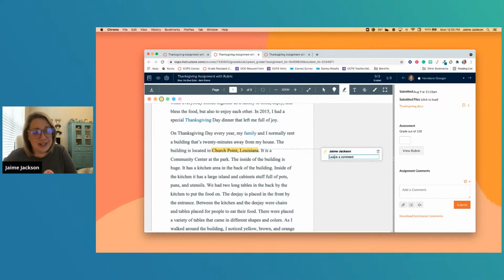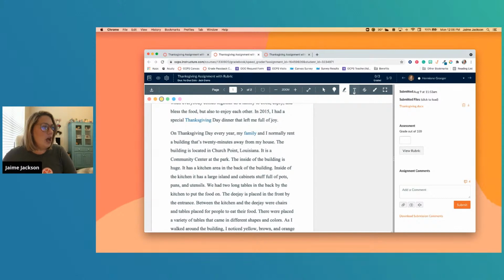So if you want to let students know why you highlighted that piece of text, it gives you that option as well. Of course, if you think, oh, nope, I don't want to do that, I highlighted the wrong thing, all of these annotation tools have this little trash can so that you're able to say, all right, I want to delete this annotation. I highlighted the wrong thing. So you're able to get rid of those as well.